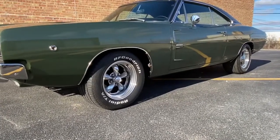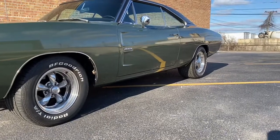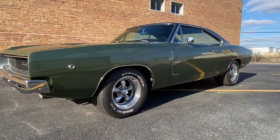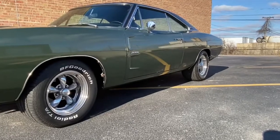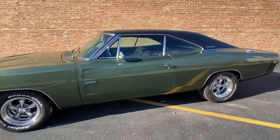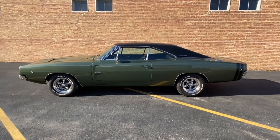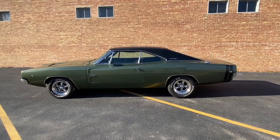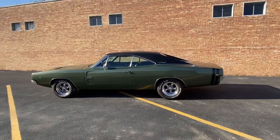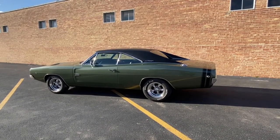Check out the stance on the Charger. It's got 245s in the front with a 15-by-8. The rear are 15-by-10s — centerline custom-made wheels specifically made for this Charger by the previous owner. The rear tire is a 295. The previous owner restored this car as his dream car and also worked as a body man at the restoration company I mentioned. He didn't build this car to resell it — he built it to have the dream car he always wanted as a kid, and now it's on the market for the next person to enjoy.